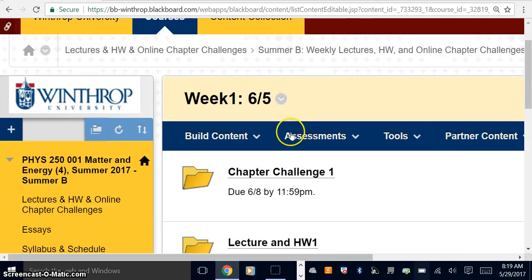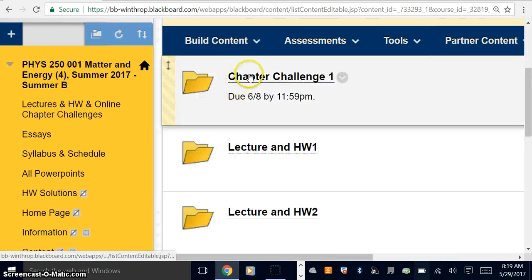The chapter challenges I always put right at the top of each weekly date. The first chapter challenge, for example, and they're all due on Thursdays at noon. So the Thursday of that particular week, for week 1, for week 2, and so forth.